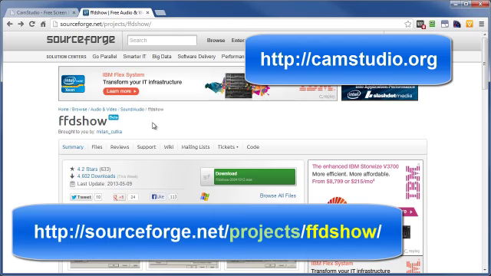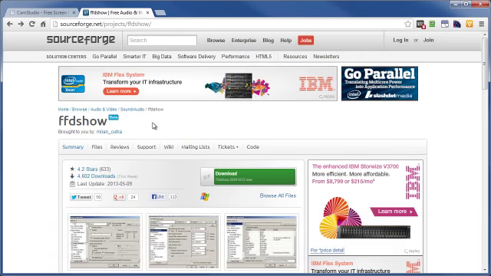Now, what a codec is, it's kind of like a zip program for videos. Without using a codec, the raw video that you're recording, for say a 30-second video, might end up being somewhere around, let's say 200 gigabytes. It's a bit of an exaggeration, but bear with me here. With the codec, that same video, without reducing the quality whatsoever, might be 2 megabytes. Yeah, that big of a reduction. Again, a bit of an exaggeration, but I think you get my point. So with the proper codec, you're going to have the same quality video at the end, only it's going to be much smaller in file size.